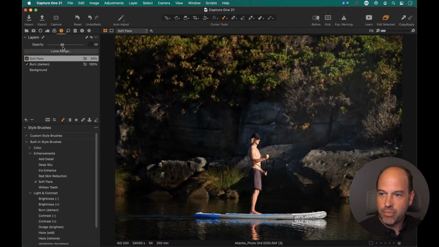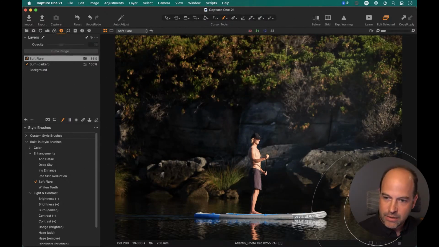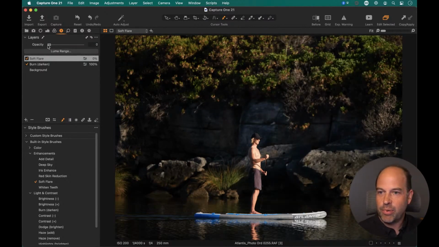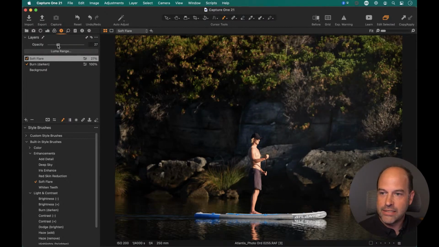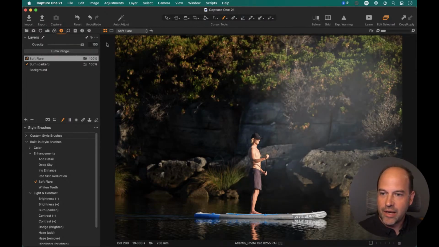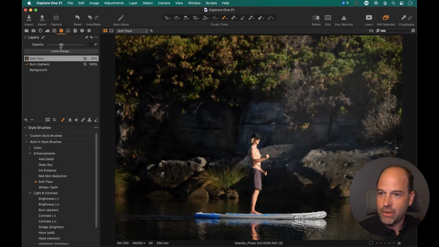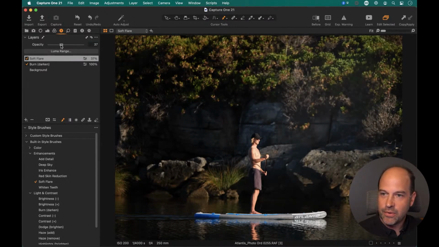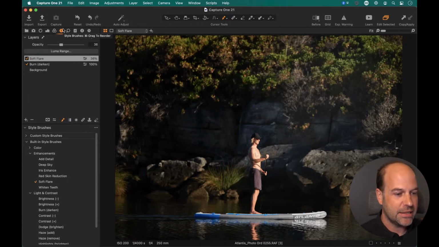So I can gradually pull that up and just get myself a little bit of flare. I can just touch in a couple more spots there, maybe one down there, but it's nice and subtle. So by pulling the opacity down, I can moderate it to exactly where I want it. Obviously up here, it just looks a bit on the fake side, maybe even like mist. But let's go for something like that. So the opacity control is really useful and often a speedy way to get a result without having to use the eraser as well.